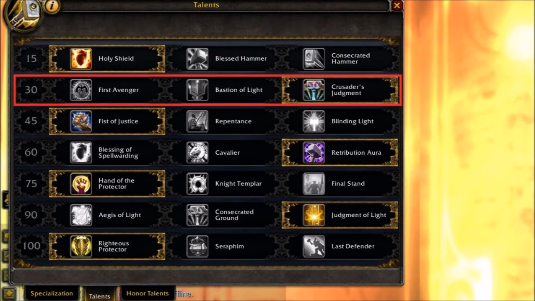For the second tier, First Avenger versus Blessing of Light versus Crusader's Judgment. Crusader's Judgment is the best for this tier. Judgment is our main hitting ability, and it's great since it reduces CD on Shield of the Righteous. First Avenger ain't good, because Avenger's Shield is nerfed in PP, and Blessing of Light got a bit too long CD. Free charges ain't much these days either, because of our high haste in PP.